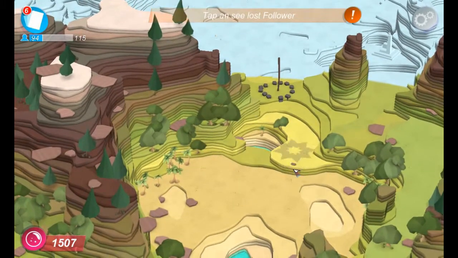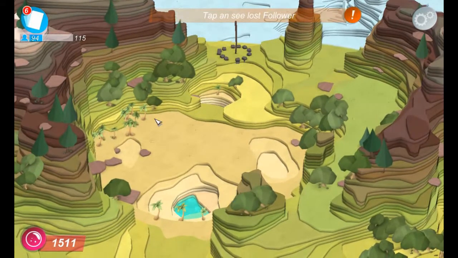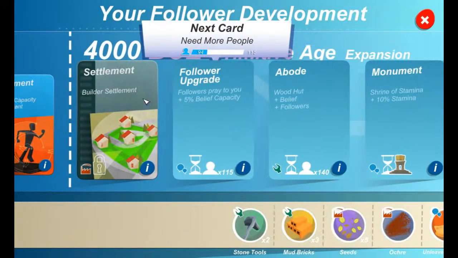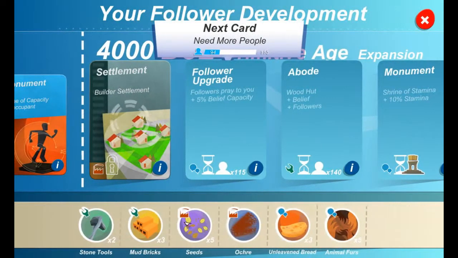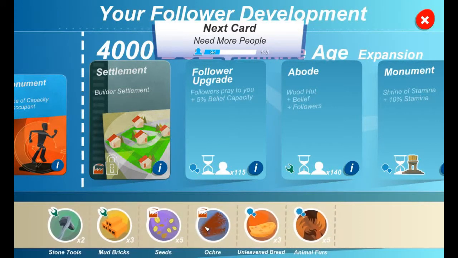Right. So we've got that. What? No, I didn't want to click a tree or whatever it was there. Right, now here we go. There we are. Look. Okra. And seeds. Right.